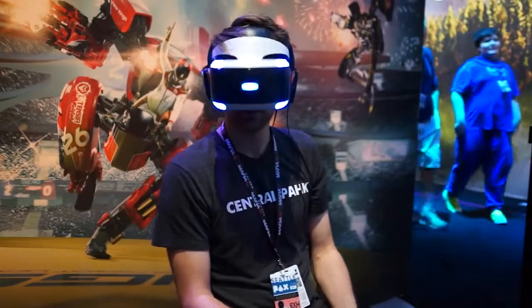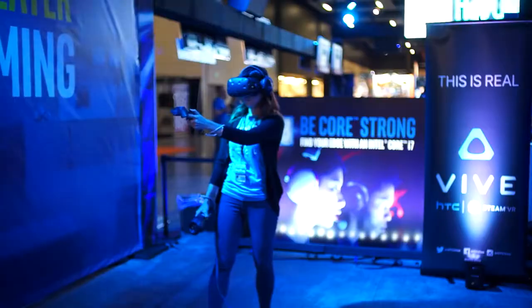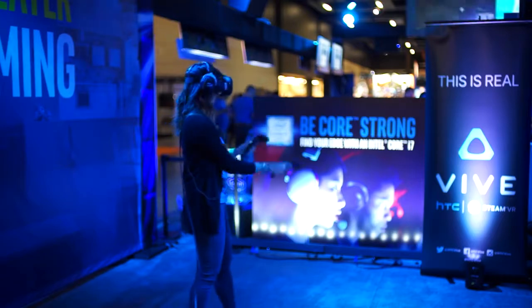So, virtual reality has been stewing in the pot for a few years now, and we finally saw the consumer versions of the HTC Vive and the Oculus Rift launch earlier this year. And on the whole, it's been fantastic. Streamlined, compelling VR experiences while seated, and using room scale in the case of the HTC Vive.